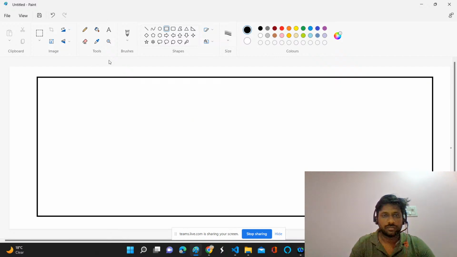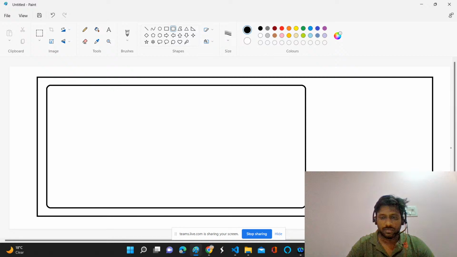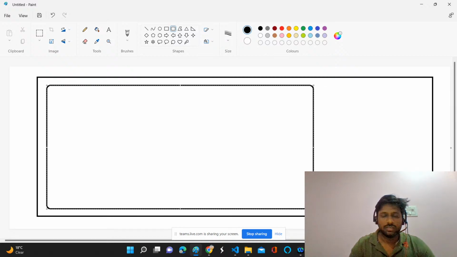Inside the browser we have a JavaScript runtime environment. Inside the JavaScript runtime environment, we have two things.